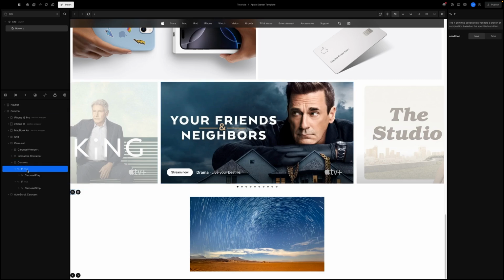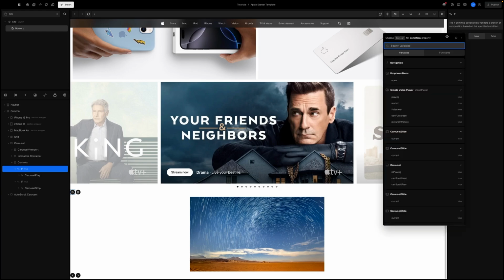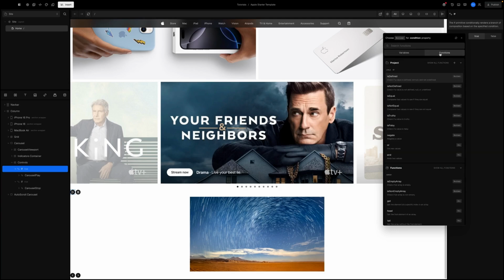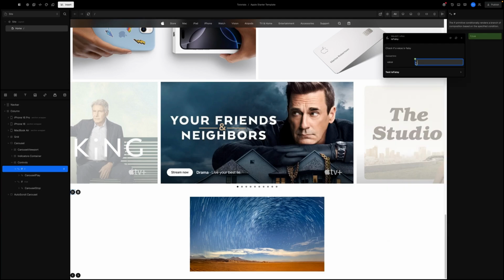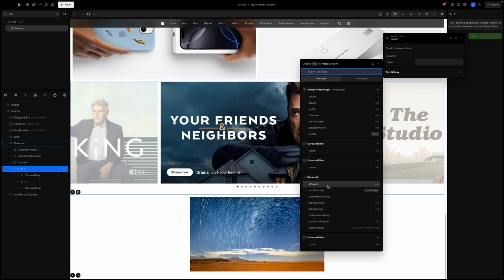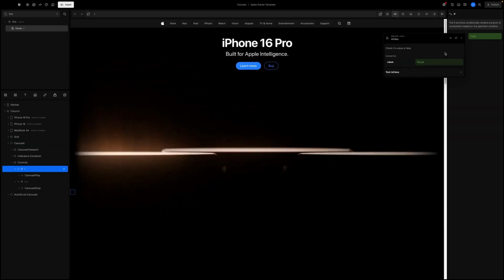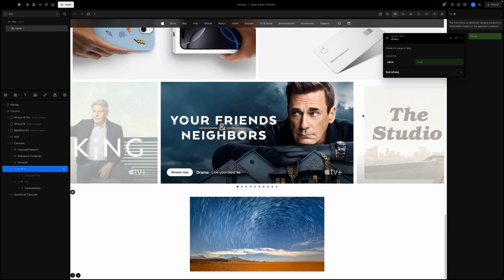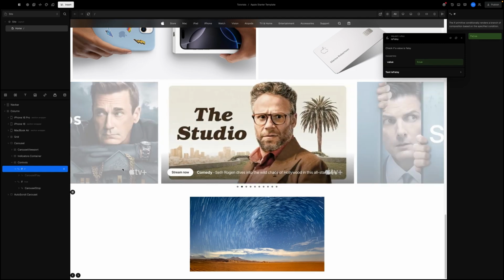Next, let's work on the condition. With the carousel play if selected, let's go over to the conditions and select the green icon here. We want the carousel play icon to show when the carousel is not playing. So we're going to use the if false function, and then we're going to set the value to be is playing here for the carousel. So when the carousel isn't playing, that's when we want the button to be available for playing.